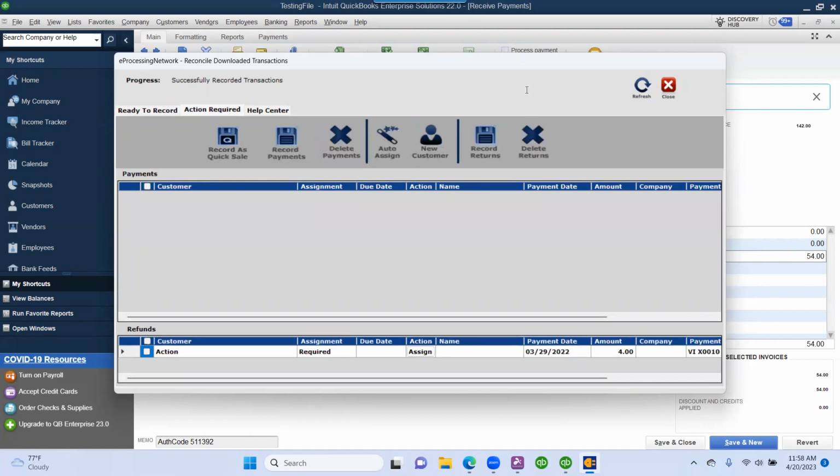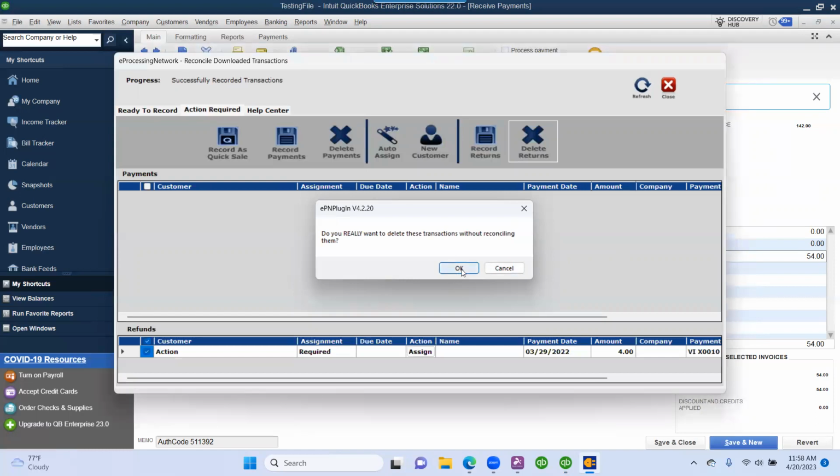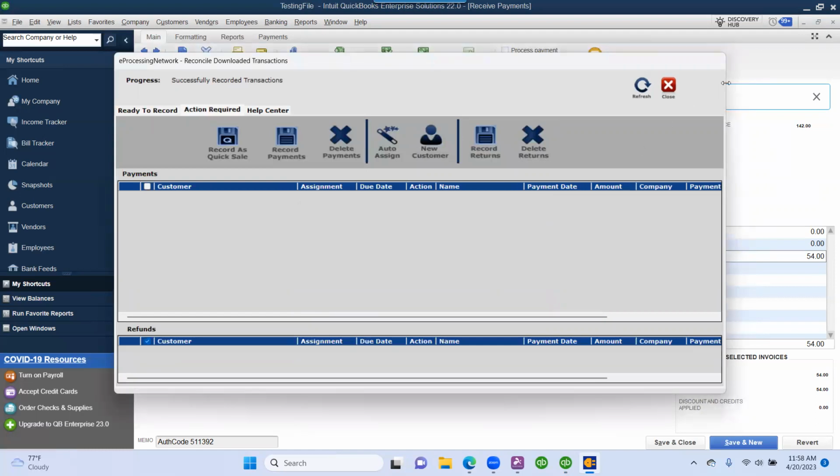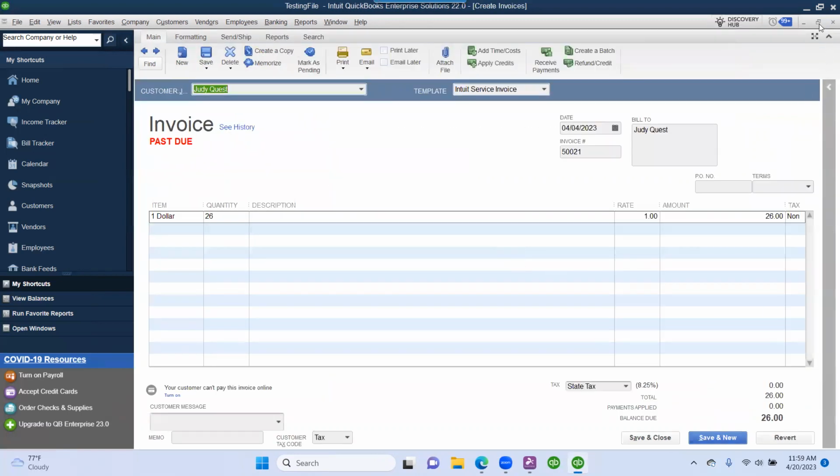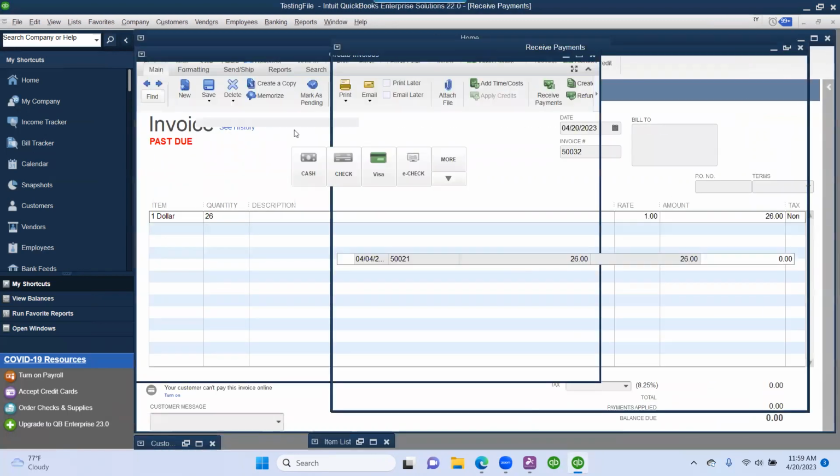Now, in the event that there is other transactions, this one needs to be deleted actually. Now, if you run a transaction for a customer without an invoice number, it has logic that if the customer exists in QuickBooks and they have an open invoice that matches the dollar amount of the payment. So let's say I did a payment through the online terminal for $26 for this invoice here, right? So let's try that. I'll show you what happens there.